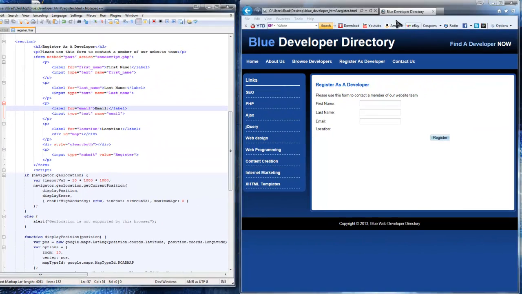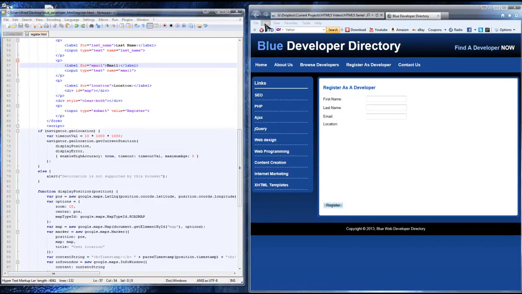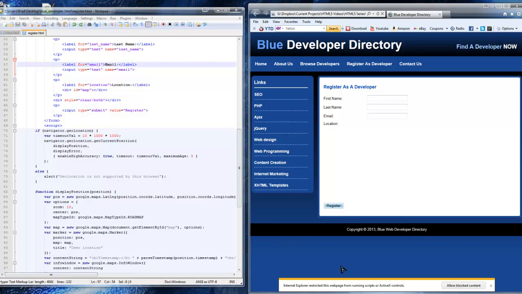I'll save that, reload. Now I know the register button is way down here, and that's just a layout formatting thing, so I'm not going to go into that. This video is getting kind of long, so I'm just going to leave it like that for now. So I'm just going to reload, and this is just an ActiveX control thing for Internet Explorer, so just ignore that if you're not using Internet Explorer.